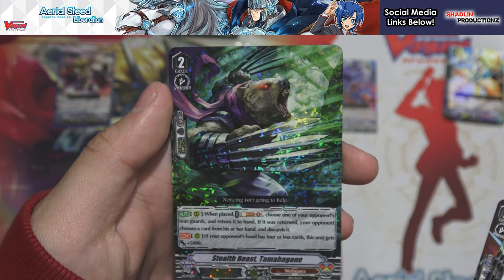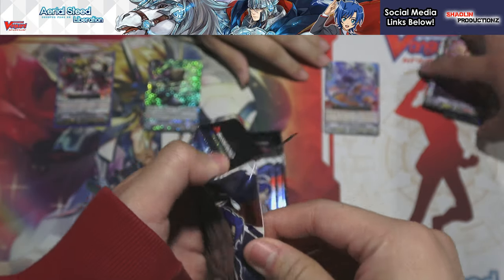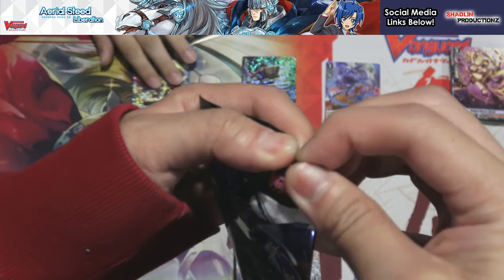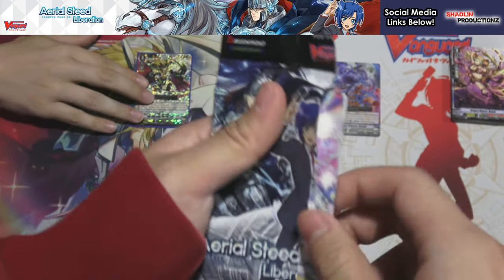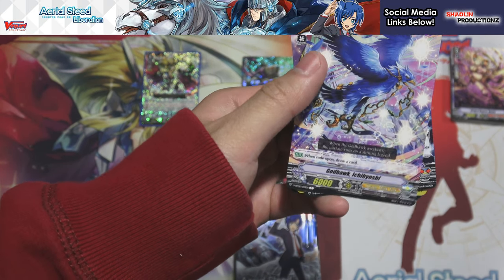Oh, Tamahagane. That is the name. Bear Bully. The Chupacabras. Nick can update his Chupacabra. How's that? Oh, you sold? I totally did. You sold them? I was not a fan of the deck.